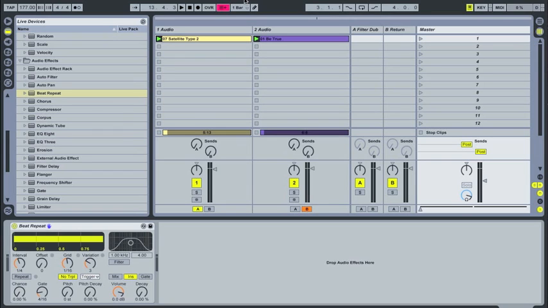It records it as a performance, and then you can bounce that performance as an audio file, just like if you'd made a track in Ableton. You'd make it all first using MIDI and audio files and then bounce the overall track down. That's exactly what we do here. So I'll just give you a little demonstration. I'll do a very quick mix and then show you what we can do with it. So just hit record at the top and play.